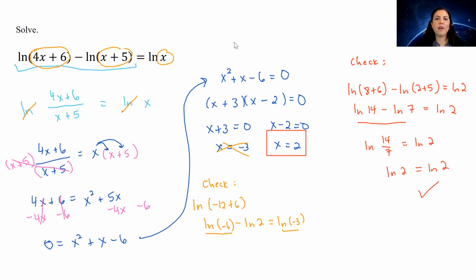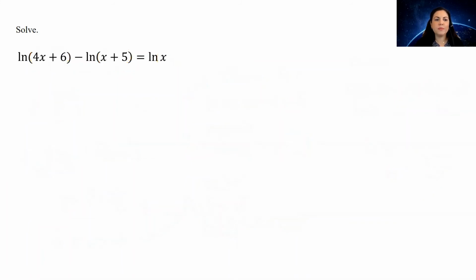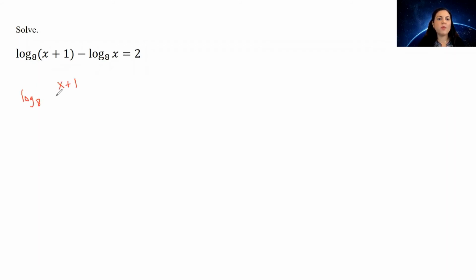And I think I have one more example. So here we have log base 8 of x plus 1 minus log base 8 of x equals 2. Again, we see that we have that quotient of two logarithms that we're going to write. So I have log base 8 of x plus 1 over x equals 2. So since we were subtracting two logarithms with the same base, I can combine it as a single quotient. And if you want to write parentheses around all that, you can.